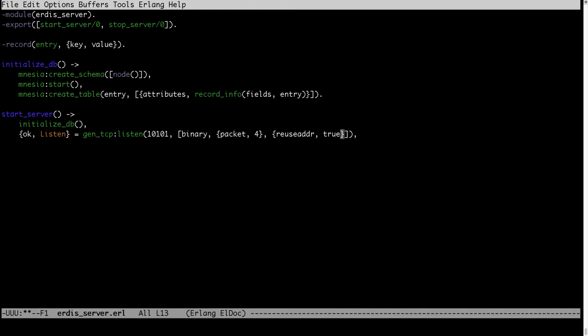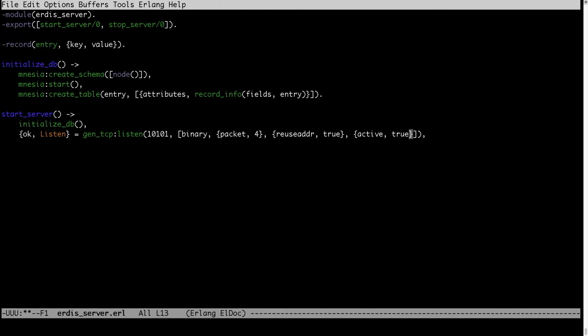I want to say, okay, I know that it may be used, but I want to reuse it because I'm doing local development, and in case my server crashes, I close the server with Control C or whatever. I want to reuse it so that I don't need to kill the process or wait some time. Because after the process which is listening on the port crashes, the port will still be occupied for some time. Therefore, I need to specify reuseaddr set to true, and then active set to true, which will create the non-blocking server.